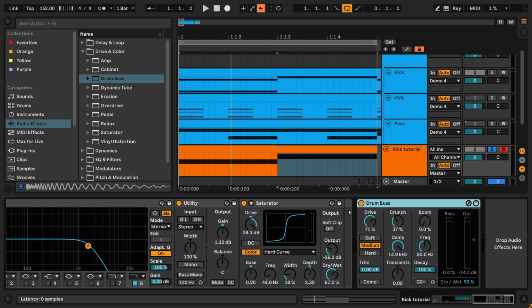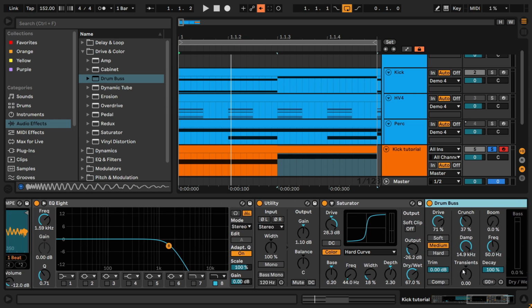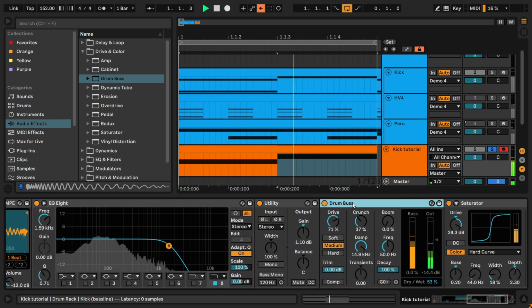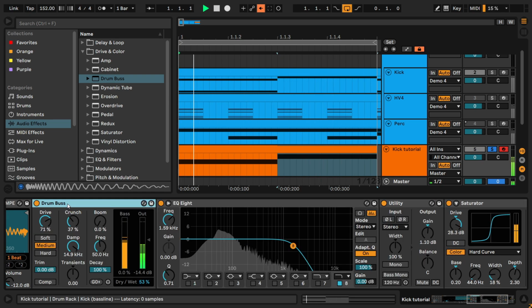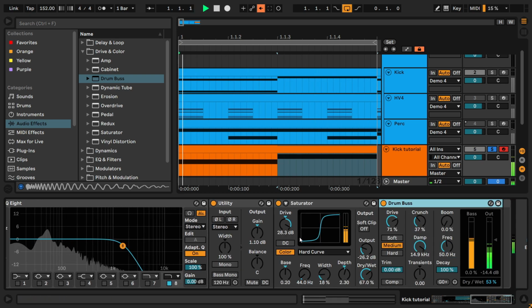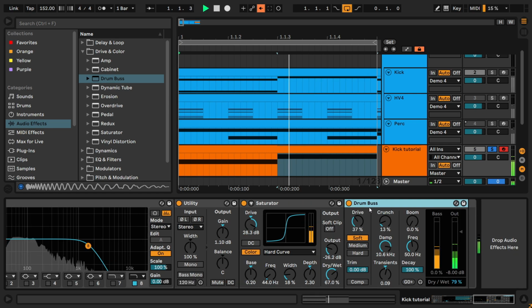Let's bring the drum bass back to the bassline chain only, but we will try to play this drum bass before the saturator or maybe before the equalizer. And again, we can expect different kick drums to be created. In the end, this is how I want my drum bass to sound like. I will keep it placed after the saturator. The settings are already adjusted.